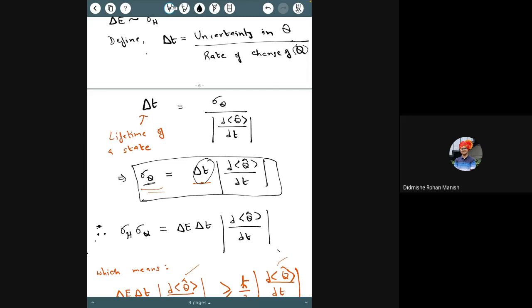Okay, ma'am. And you're not very convinced. This is a little bit twisted, I understand. But if you think about it, you'll see it's not that difficult. So delta E is the energy spread of the state. That is more directly related to uncertainty in energy. But delta T is the lifetime. So it's not exactly an uncertainty in itself, but it is related to the uncertainty in measuring the properties of the system.